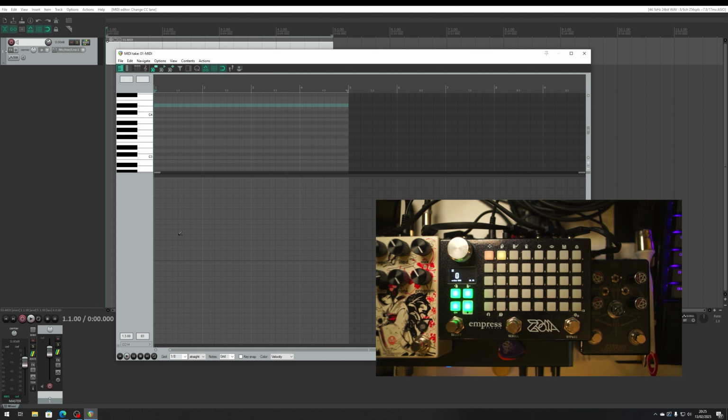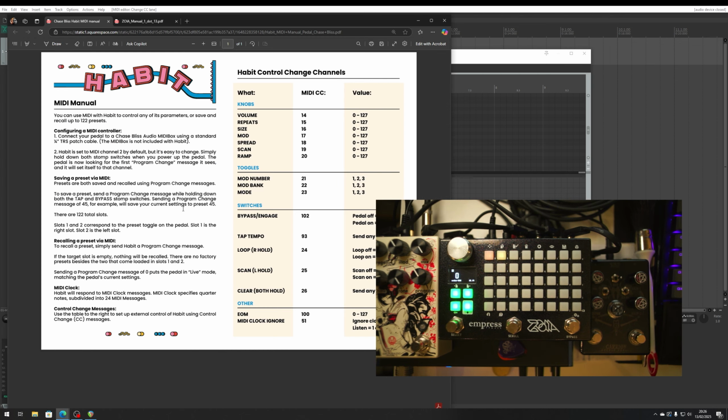So that's basically sending CC to a pedal from your computer. It's really nothing more than this. It's not any more complicated than this. Now it becomes a little bit more complicated once you have several pedals, of course. That's where the tricky bits come in. If you have several pedals and you want to connect them all and you want to control them all, it becomes a little bit more complicated. If you want to connect several pedals and control them independently from each other, you're going to need those channels.